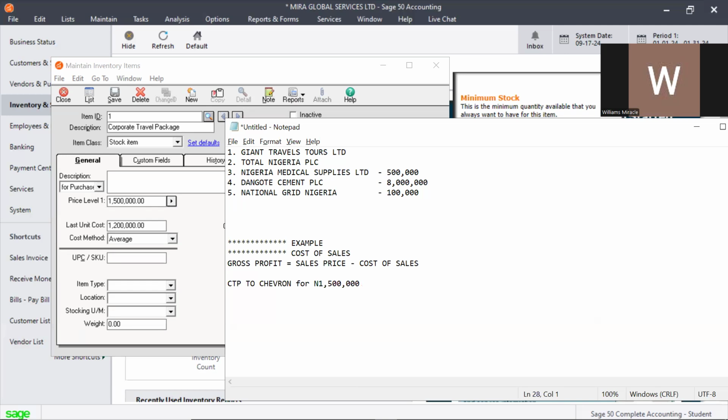So if you sell this CTP corporate travel package to Chevron for 1,500,000 and it costs you 1,216,000, which is the average cost, your gross profit would be what? Your gross profit is going to be 283,334, I hope I'm correct.